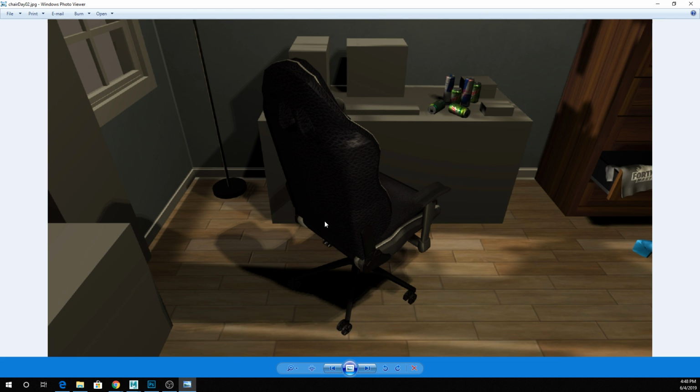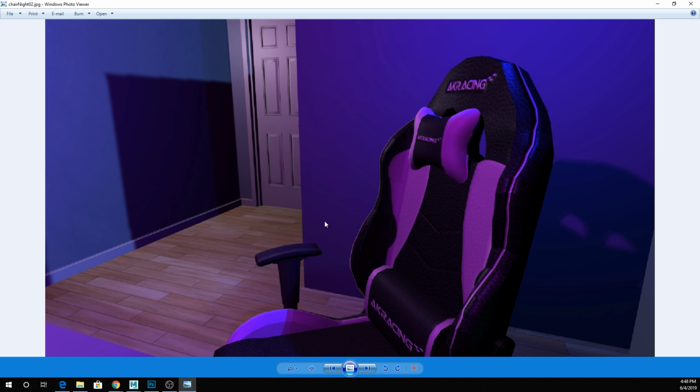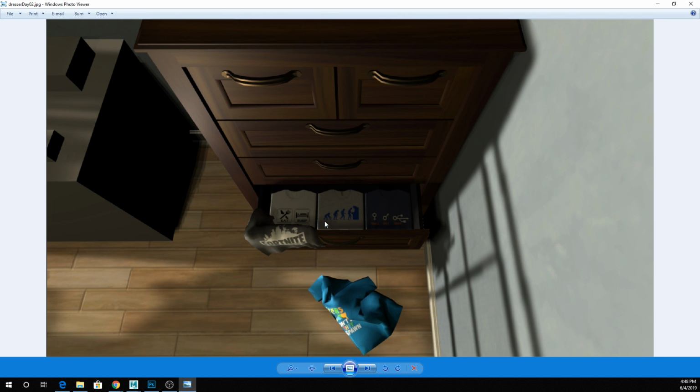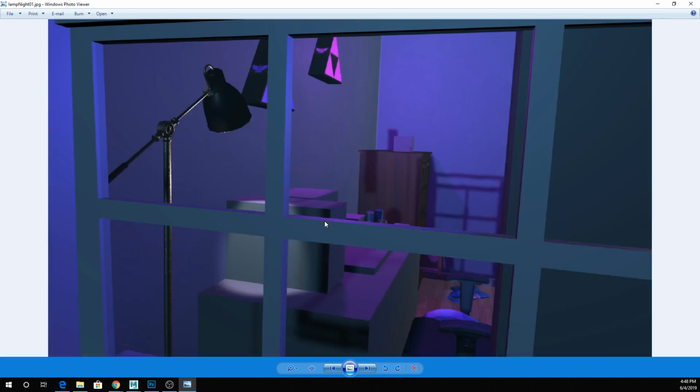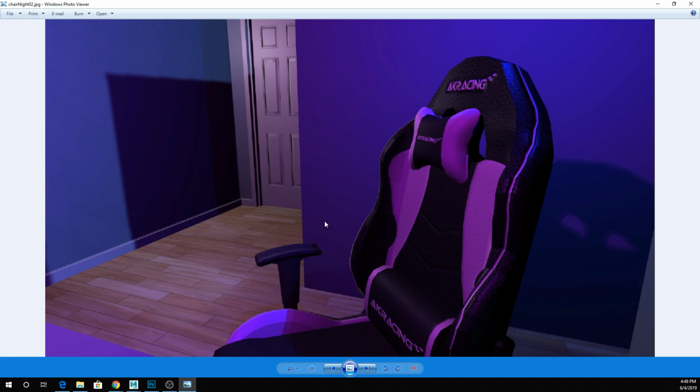Completely different color schemes, but I think both of them work pretty well. Anyone else have any other thoughts or comments on lighting, models, anything else? Cool. There's something really satisfying about the door in the background of the one render. Something about this particular render I find very aesthetically appealing, even though there's not a whole lot of stuff going on. It highlights the chair really nicely, and then there's just a nice door in the background.